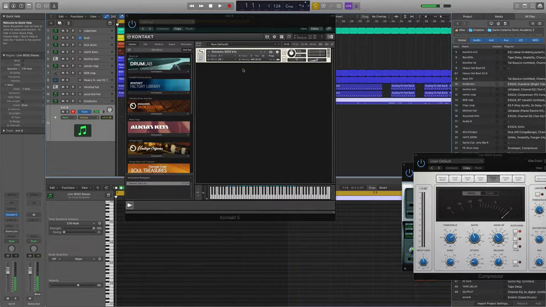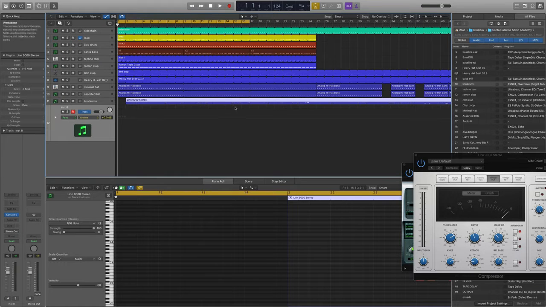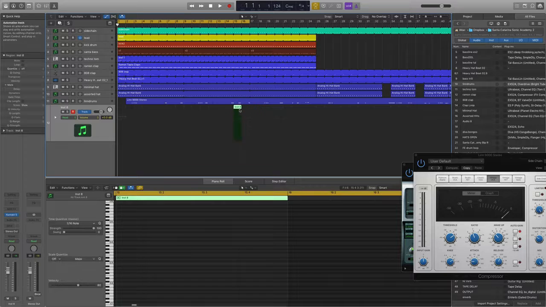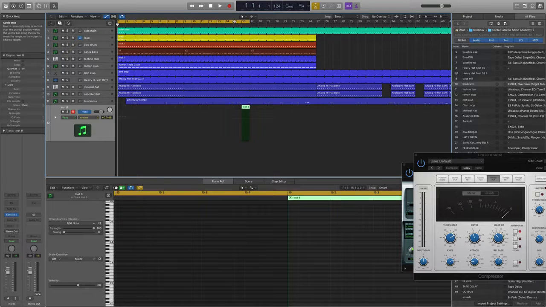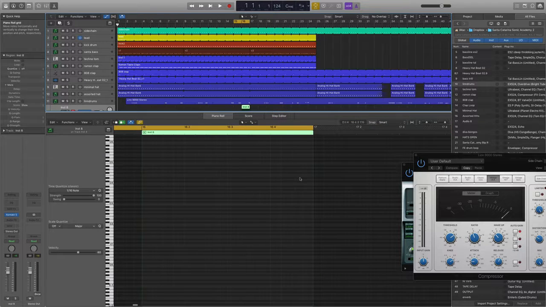So, if you live in the UK and you've seen EastEnders, then you know exactly what a Simmons drum kit sounds like. I'm going to create the new empty MIDI region, but this is just going to be like a turnaround effect, so I'm just going to have it on the end of the bars. And what we want to do is kind of mimic how a real person would play that sound.